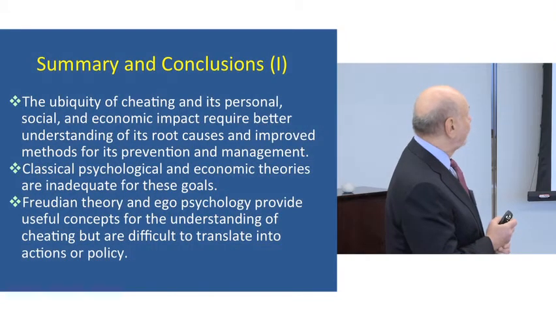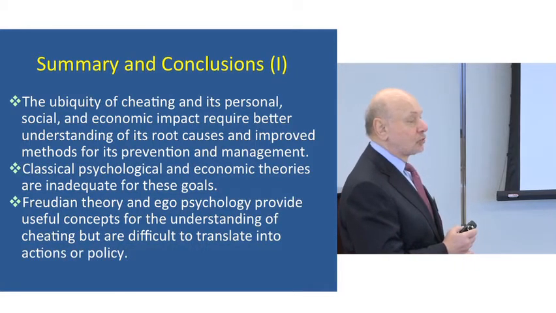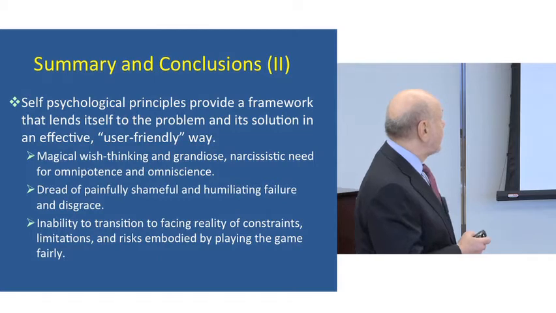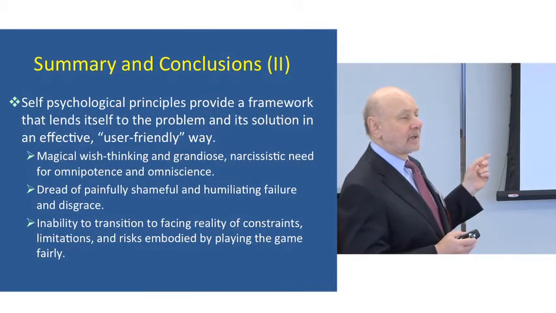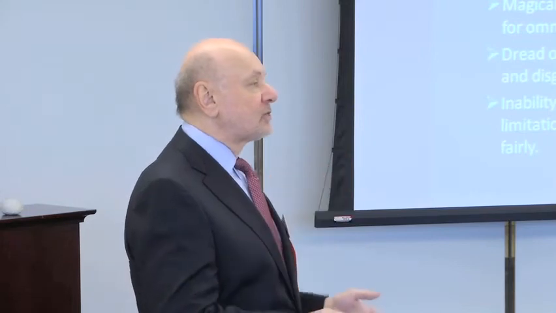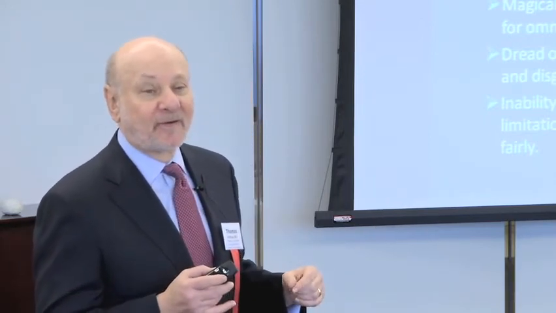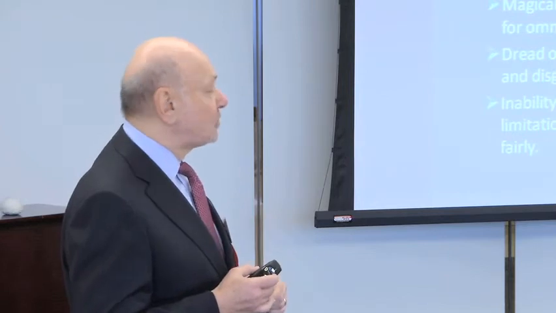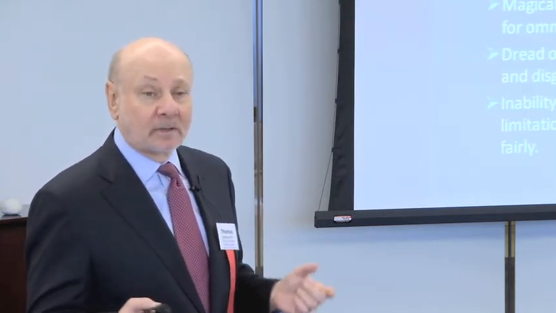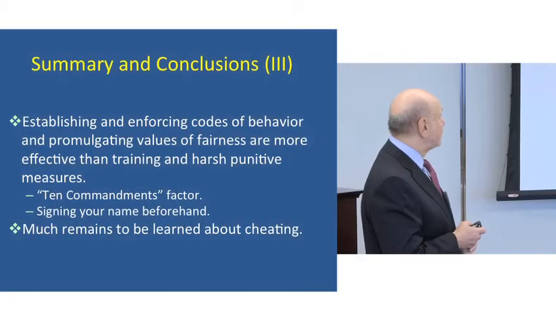So it's ubiquitous. We need to understand it better. There are theories that underlie approaches to managing cheating. They are psychological and economic. I think this might be new to you, but I think these principles are very important. This grandiosity, this wishful thinking, this tendency to overcome all the wrongs that we experience by fighting fire with fire is a component of cheating. And our worries about failing or being seen as inept might encourage cheating. So managing that tension is really what it's all about.